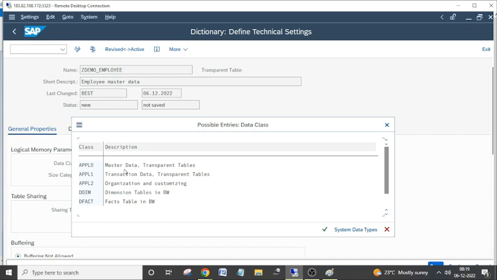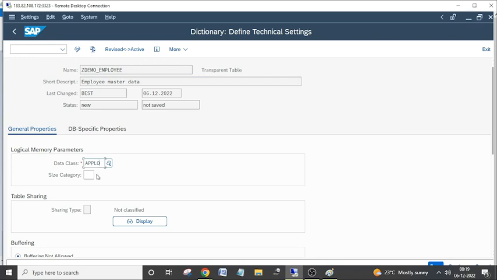The employee salary data is an example of transaction data. If we have fields relevant to salary, month, etc., we can easily say that this is a transaction data table. So what is the table we are creating now? Master table or transaction table? Master table. So we are creating a master data table.